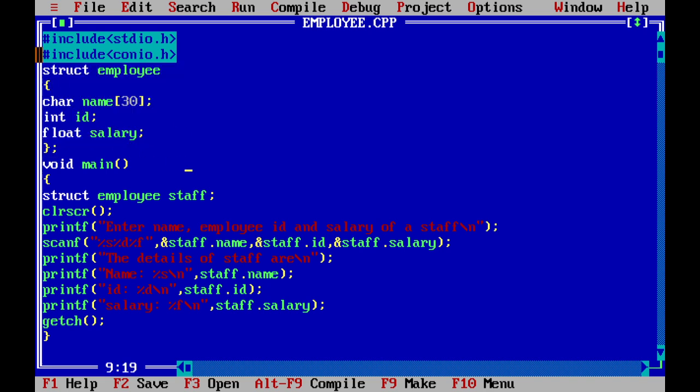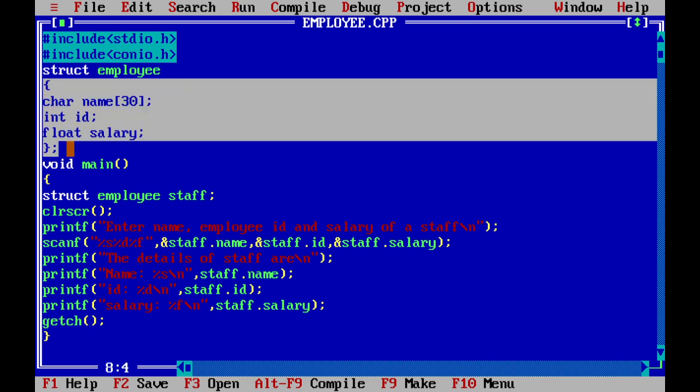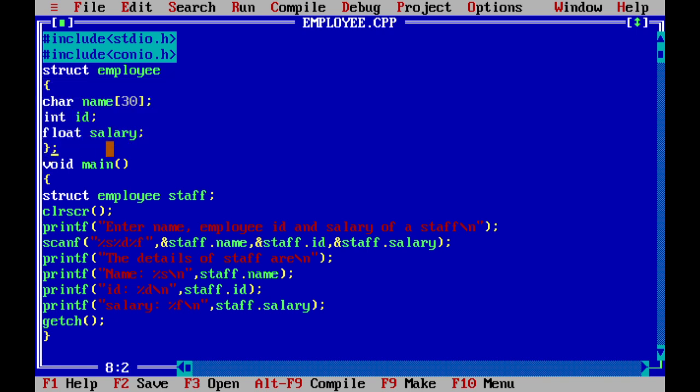Here what I am doing is, struct is the keyword. I am declaring employee as a structure. Character will have name of 30 characters, and ID of the employee, it is an integer, and salary will be in float. So you can see the format of a structure. Struct is a keyword, then a user defined name, and different data types for different variables. So bracket open and close. While closing, there is a semicolon here which shows the declaration of a structure.